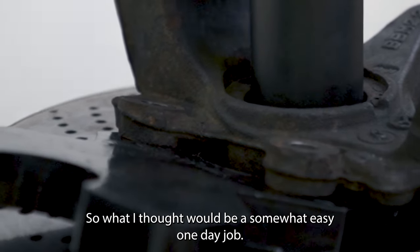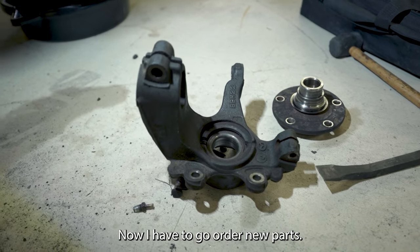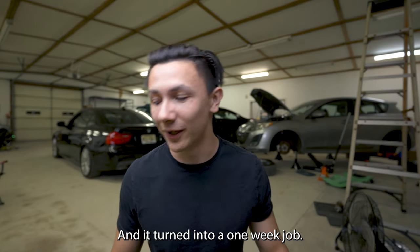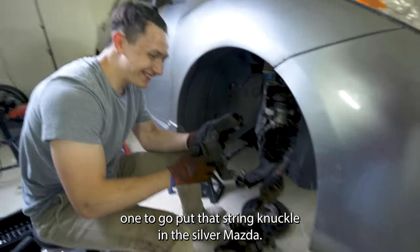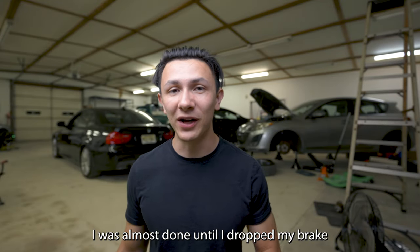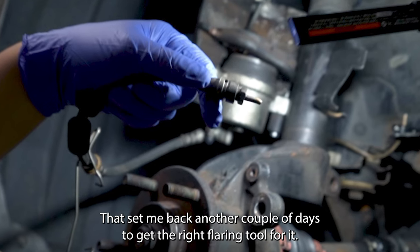So what I thought would be a somewhat easy one-day job, already now I have to go order new parts, and it already turned into a one-week job. I brought the Speed 3 here, ripped out that knuckle, wanted to go put that steering knuckle in the silver Mazda. I was almost done until I dropped my brake caliper, and I completely messed up the brake line. That set me back another couple of days.